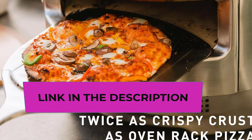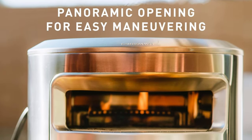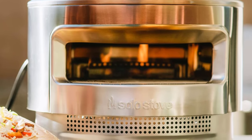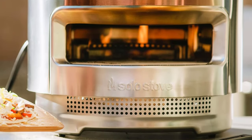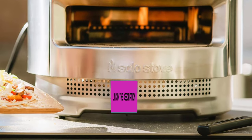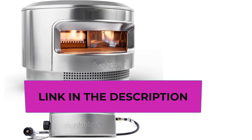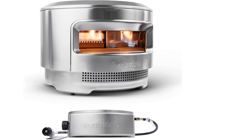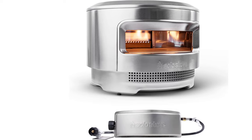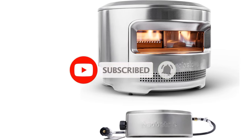Dual fuel capability combines authenticity and modern convenience without compromise. Pie can entertain a refined palate with wood-fired flavor or indulge a quick weeknight meal with the convenience of propane-fueled flames. To convert Pie into a gas pizza oven, the Solo Stove gas burner must be purchased separately. Constructed from durable 304 stainless steel, Pie is made to last and is easy to clean, though soot and wood ash will naturally accumulate on its surfaces during wood-fired cooking.